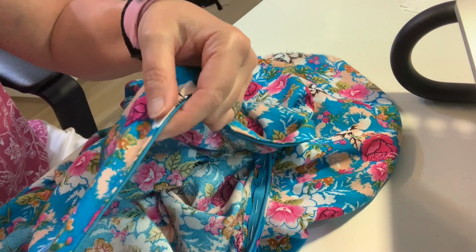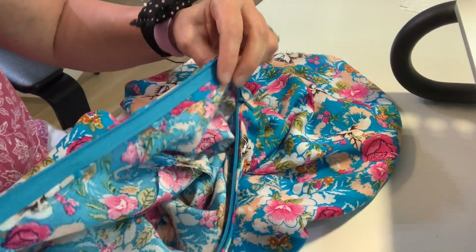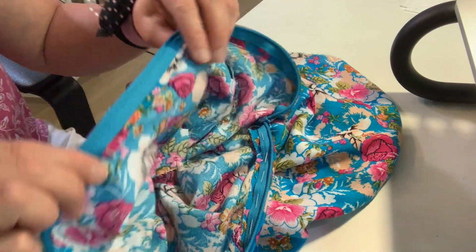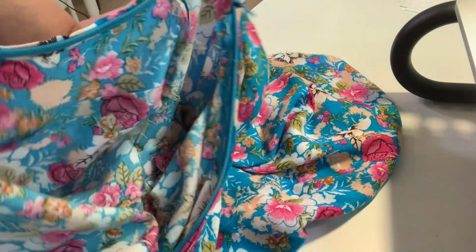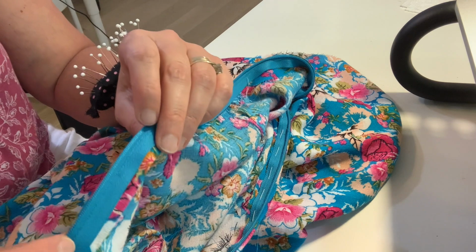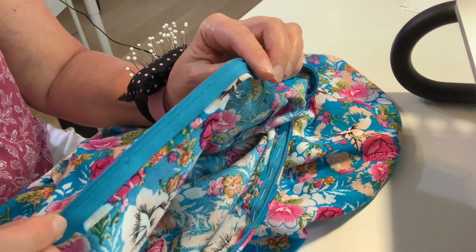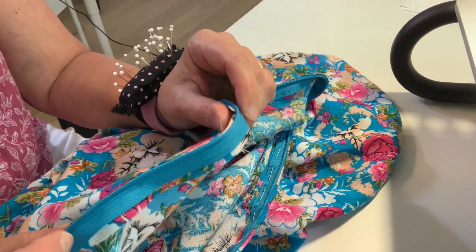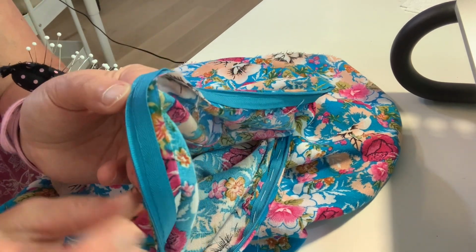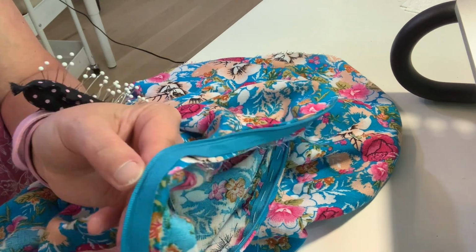There are a few stitches that I'm not real happy with. They came out a little bit larger, and I think that's a result of I'm still not feeling 100% and just trying to hurry and get through with this because I feel like I need to rest. So it's not my best one ever, but it is good enough for me and for what it is. If this was a fancy dress or gown, I would definitely put more like 110% effort into this. So you can also see on the back side of the zipper tape, that's where the stitches show up more because it is a back stitch.